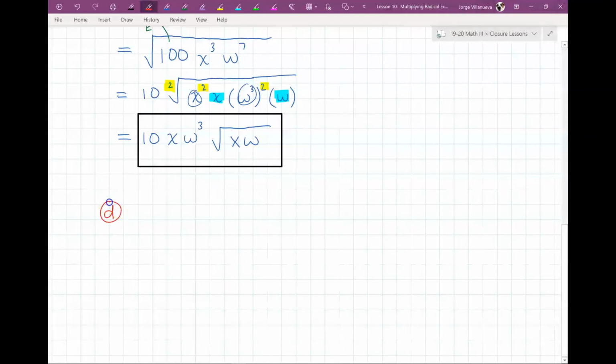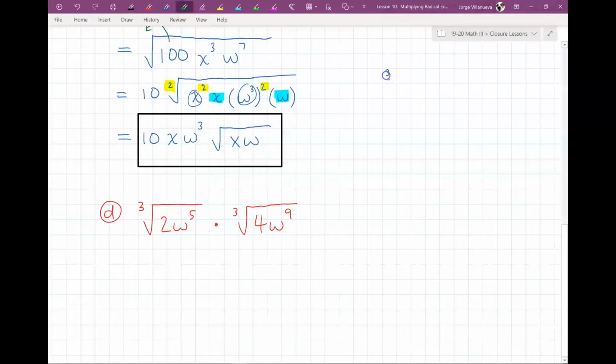All right, one more of these, and then we're going to jump to a different type of topic. So cubed root of 2w to the fifth times the cubed root of 4w to the ninth. Okay, so once we get to cubed roots, I know some people start to feel a little uneasy because they're like, man, I don't know all my cubed roots. Well, we know cubed root of 8 is 2, cubed root of 1 is 1, right? Cubed root of 27 is 3.